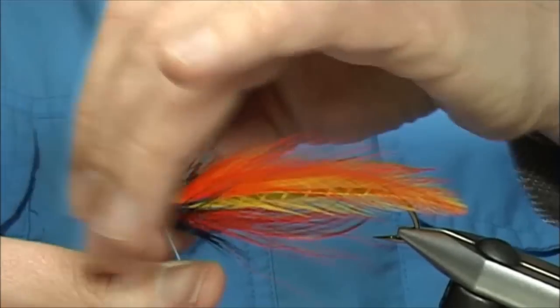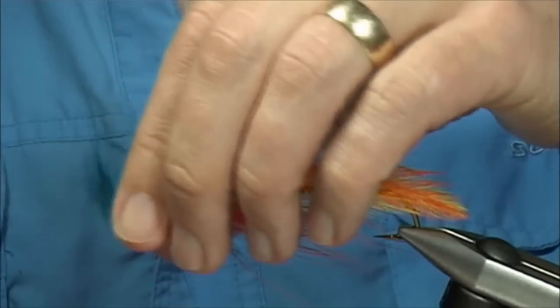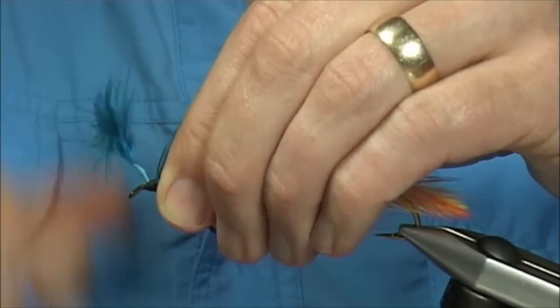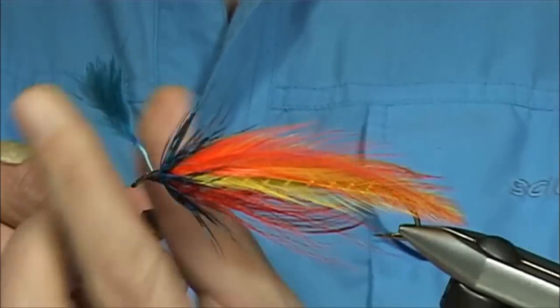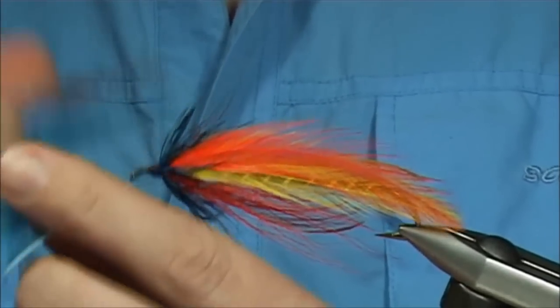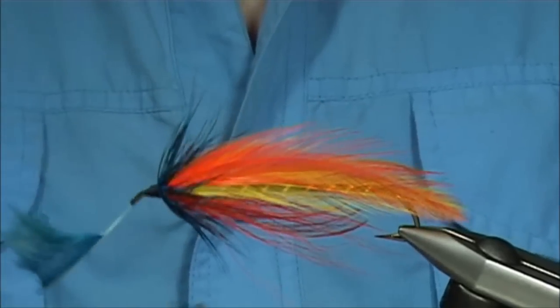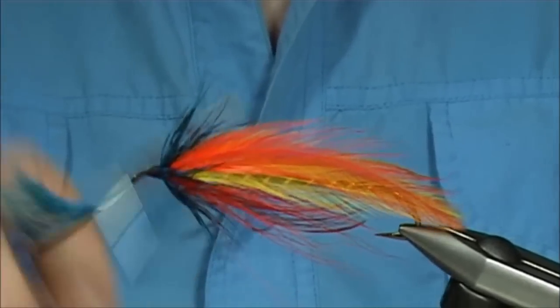Let's finish off the hackle. It's fine. Make sure you're nice and tight. Again, just make sure the hackle's not going to move. Tie it down. Head length, I'm looking at the head.